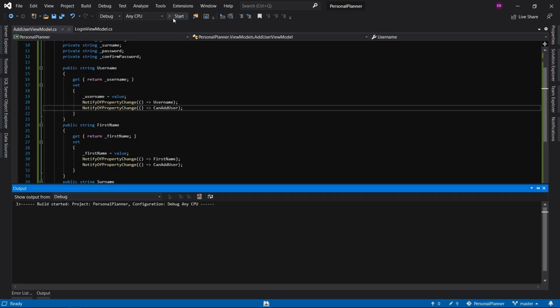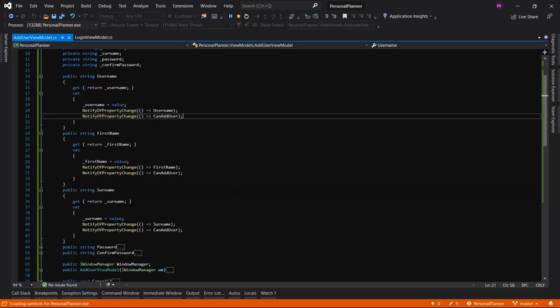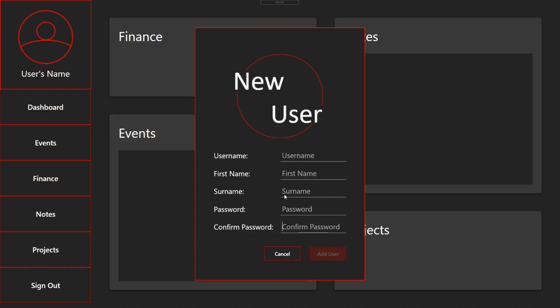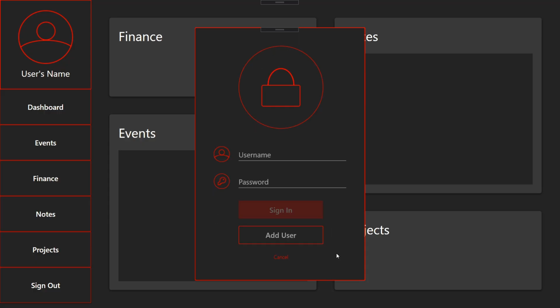Run it again. And now this should work. Add user. So testing, count, password, capital T, testing, 1, 2, 3, exclamation mark, capital T, testing, 1, 2, 3, exclamation mark. And now I can add the user. If I were to not include the exclamation mark just for the period, they're not equal. But everything contains data, they just aren't equal. So let's click add user. Cool. And then in the background, this will have been adding the user in. Neat.